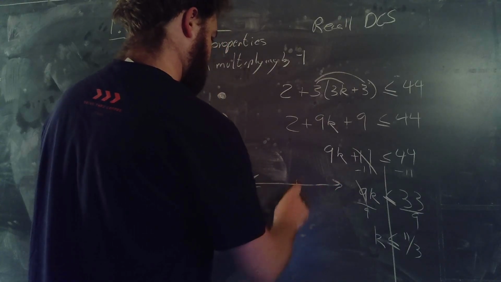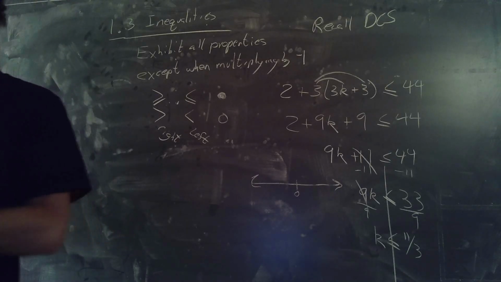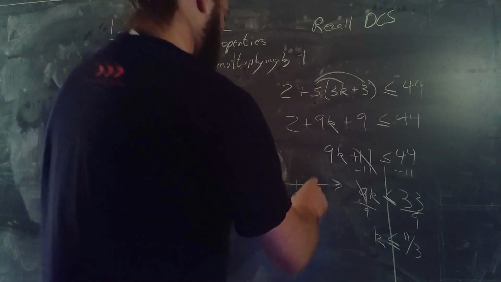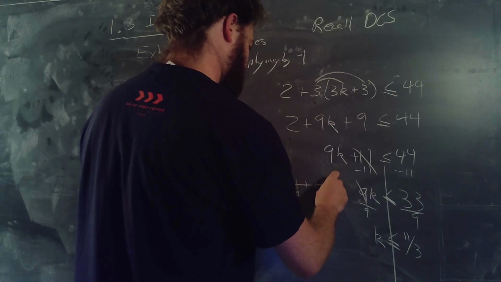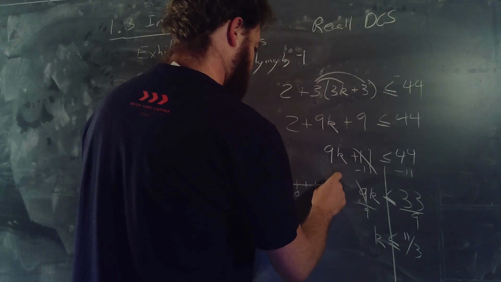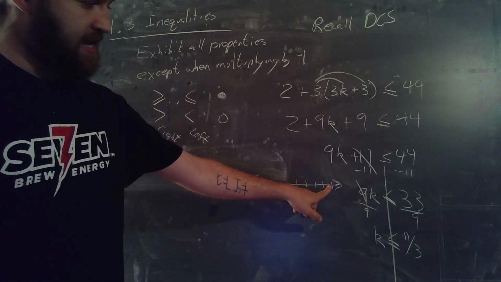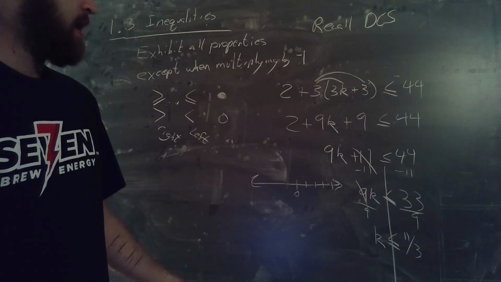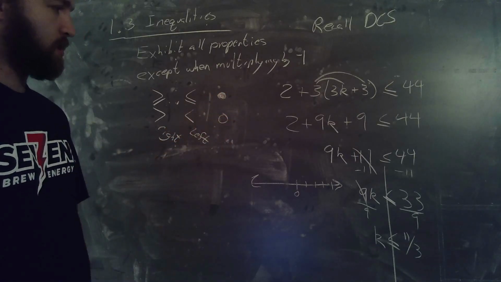So here is 0. 11 thirds is a little bit bigger than 3. It's 3 and 2 thirds. So if I mark a place on my number line, here's 3, here's 4, so here's 2 thirds right there. I know that this spot right there where the little tiny mark is, that is where that number actually is in my solution. So does it get a closed or open circle?